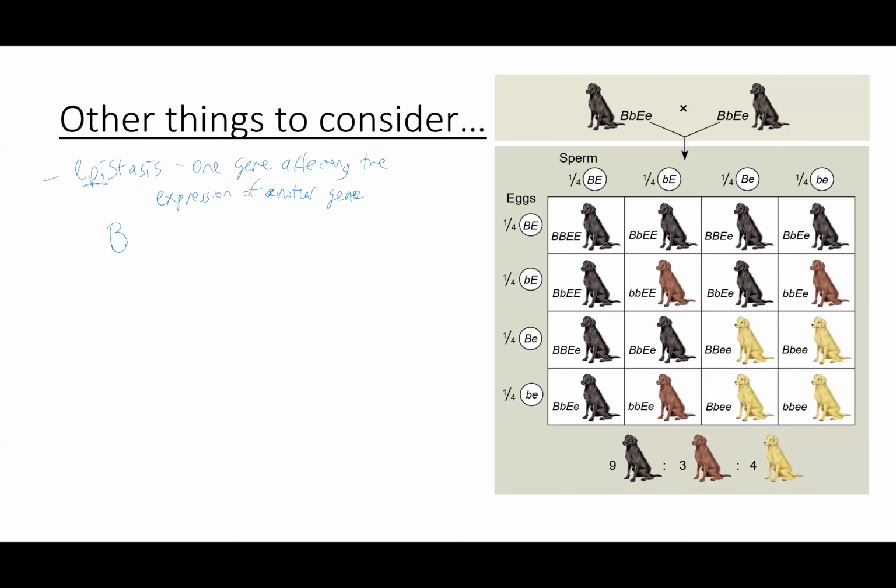One is the gene for coat color. You can see there are two different forms of it, so it's a normal gene in that there are two alleles: the big B form and the little b form. Big B codes for a black coat and little b codes for a brown coat. So we've got black, homozygous or heterozygous for the coat color, and they're all black. Little b is recessive, so this one's homozygous recessive, and it's brown.